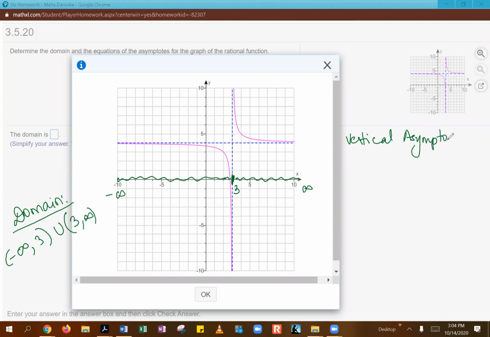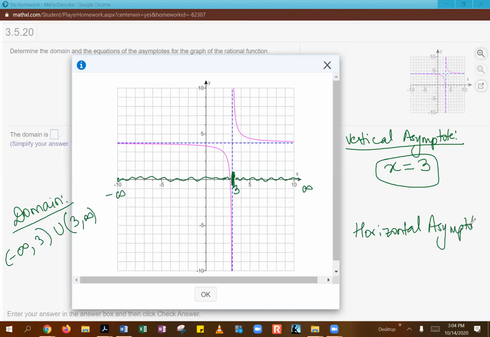Now, when they talk about the equations for our asymptotes, let's take a look at the equation for the vertical asymptote. So vertical asymptote, of course, means the line is a vertical line. And remember, all vertical lines have the equation in the form x equals. So since my vertical asymptote here is at 3, we will say the equation is x equals 3. For horizontal asymptote, because that's a horizontal line, that means your equation is going to be in the form of y equals. And again, if you will see, for y equals, our horizontal asymptote is here at number 4. So of course, you would have the equation for the horizontal asymptote at y equals 4.